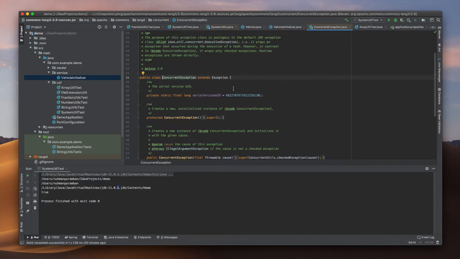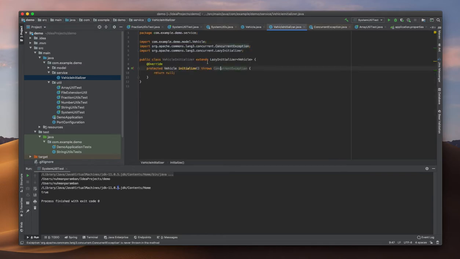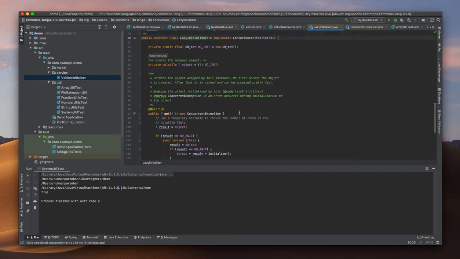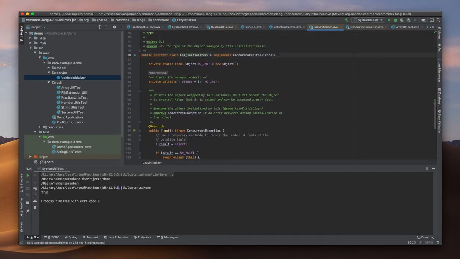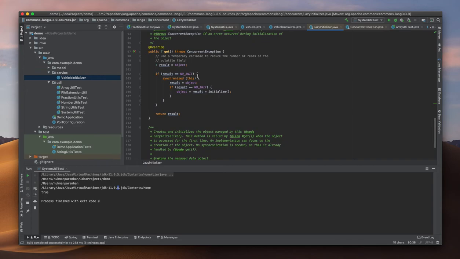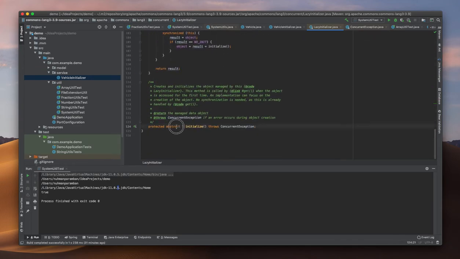This is a concurrent exception. If we go inside our parent class, this is an abstract class. We have only one method, get, and there is an abstract method initialize that we need to implement in our program.